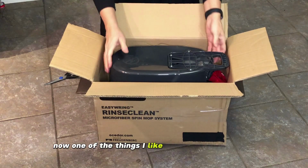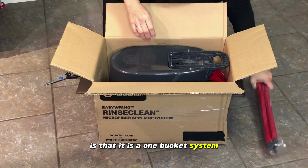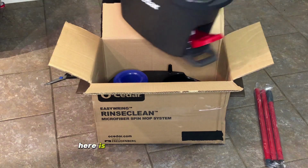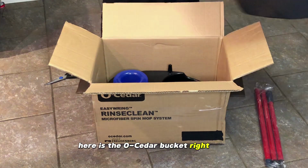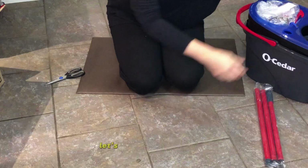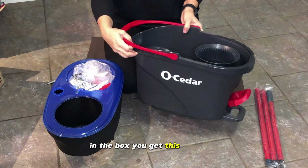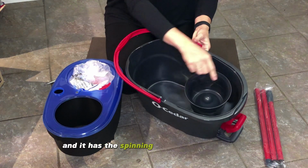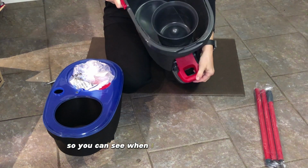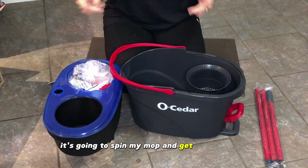Now, one of the things I like when I read about this is that it is a one bucket system. There are the poles for the mop. Here is the O-Cedar mop right here. And here is the insert for the Easy Ring. Let's put this together here. In the box, you get this mop pail, and it has the spinning mechanism right there that's operated with the foot pedal. So you can see when I pump that foot pedal, that's really cool, it's going to spin my mop and get all the water out.